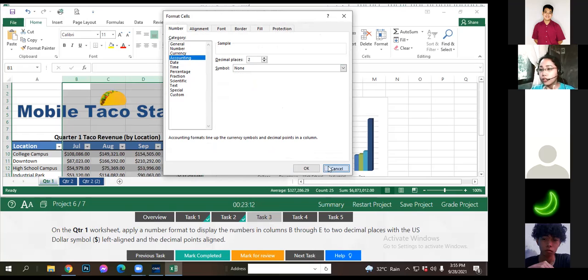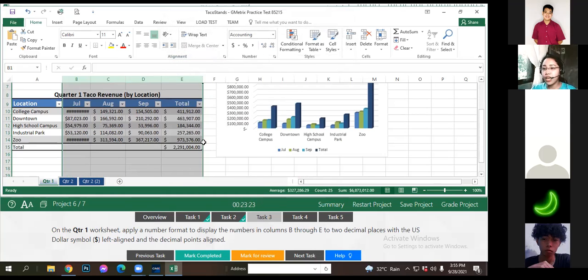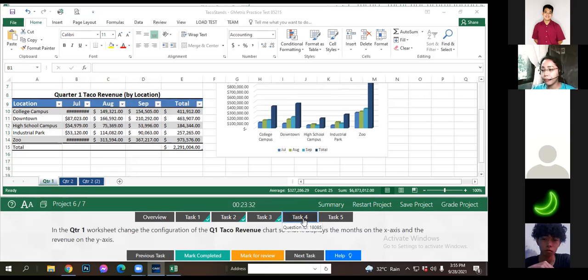Ito yata. Instead of currency, dapat yata accounting. Ayun. Yan. So, dapat accounting. Wala siyang sinabing galawin, ma'am.